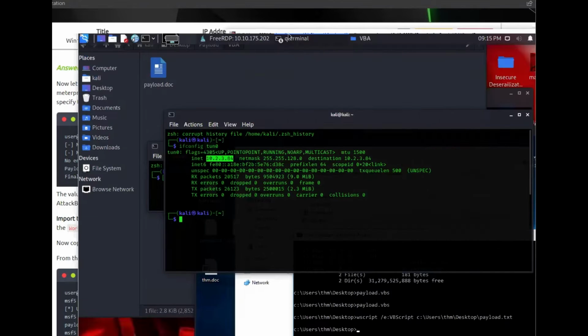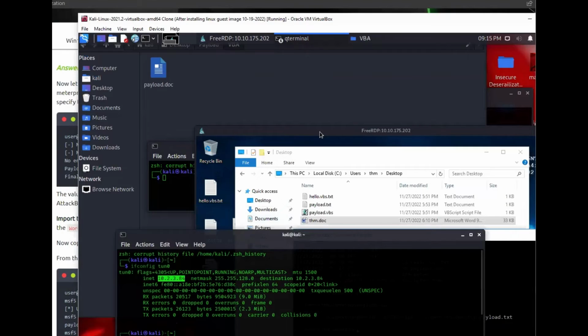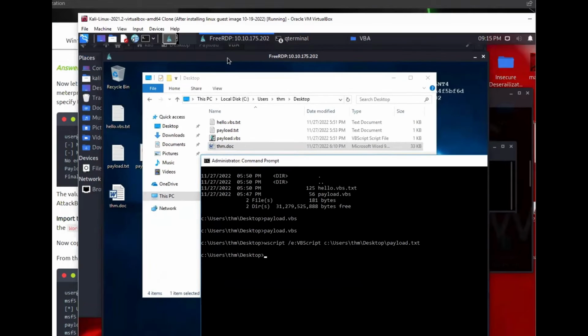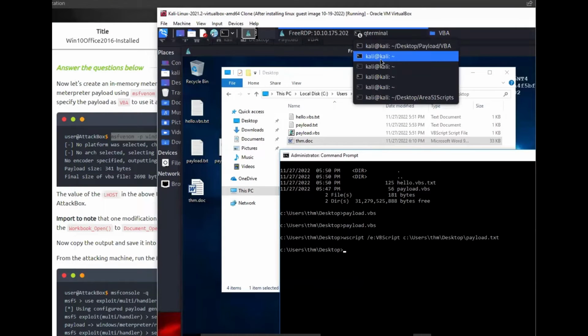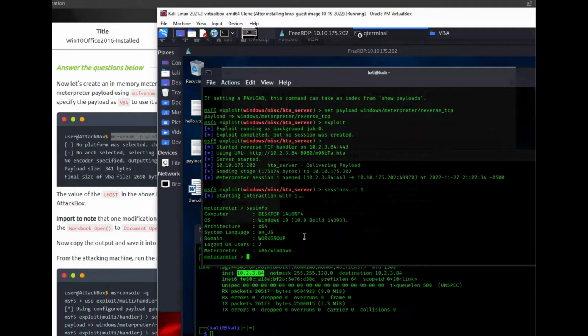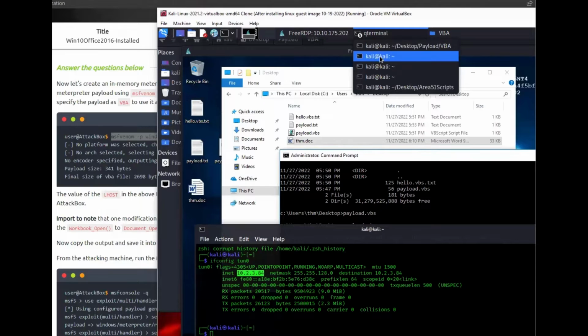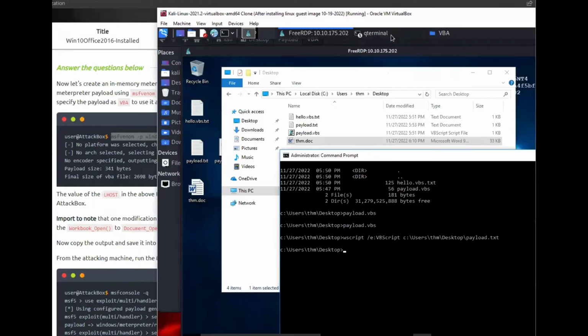Anyhow, let's go back over here. If you have any tabs open, like if you still have Edge open, make sure you close it because we're going to be using port 443. I don't want it to interfere with anything. If you have any interpreter shells, like I have one right here, just close it. We're going to take this from the top, and make sure you don't have any ports listening or anything like that. You're going to run into issues.